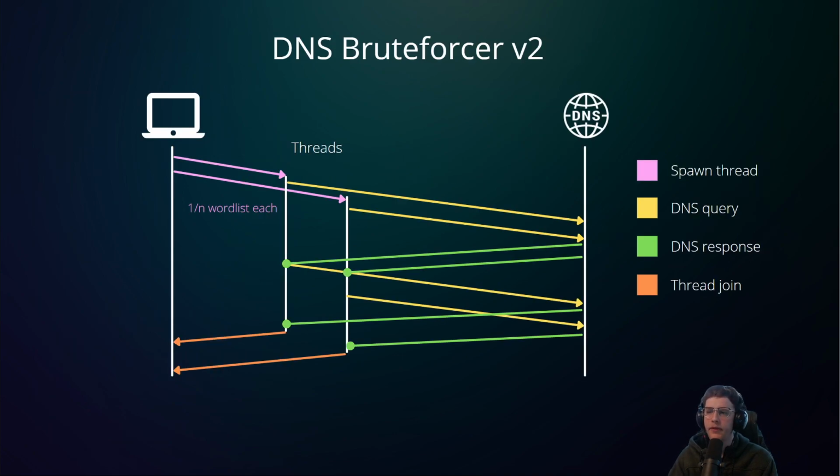Here we see a hypothetical design for our brute forcer that spawns off a number of threads that each do work. In this example, we only show 2 threads, but typically many more are spawned. Each thread at initialization is given a slice of the word list to operate on. This is known as work sharing. So if we have 4 threads, each thread will receive 1/4 of the word list. This removes the need for synchronization, which is a plus, but also comes with a downside.